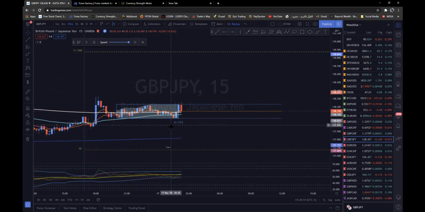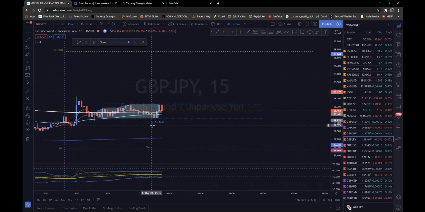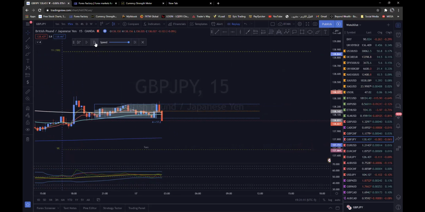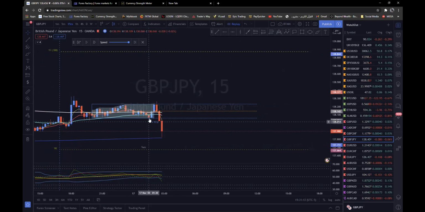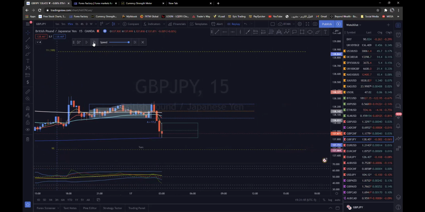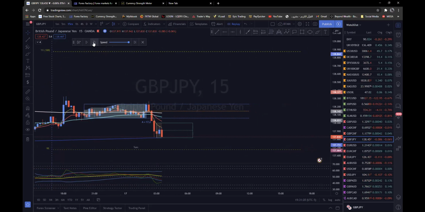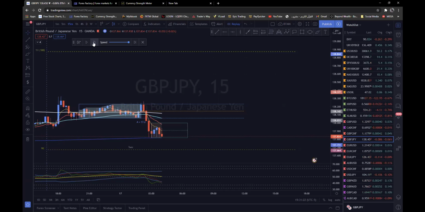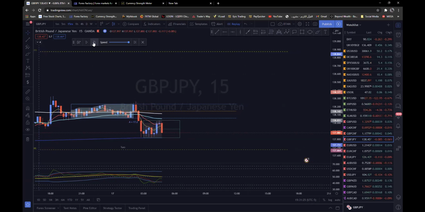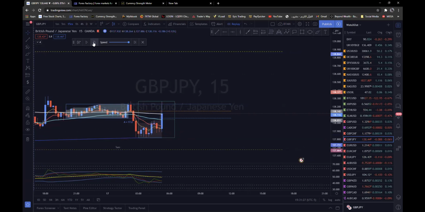So first thing that I'm looking at is the average for the Asian range, which is 17 pips, which is great because if I see that I know that the likelihood of me getting a setup is pretty high, right? So let's play it out and see. Again, it broke down. So now I'm looking for a type one setup also, right? So it's going down. All right. Still not seeing a whole lot. So that could potentially be a leg one.